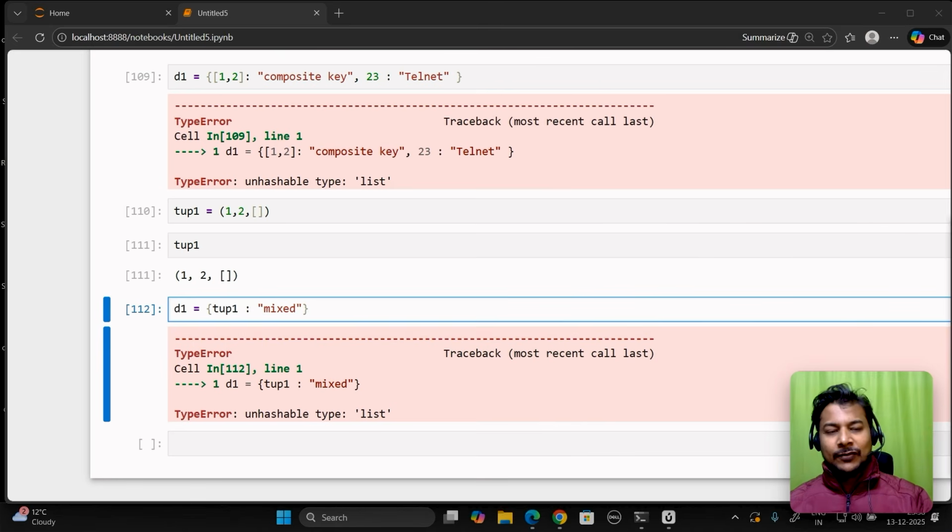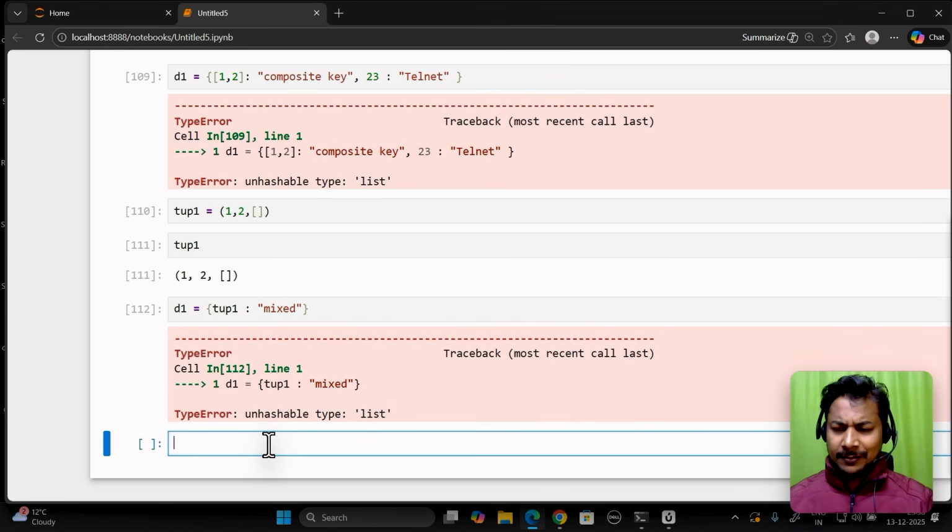Not the value property. Values can be anything. A value can be repeated. A value can be a list. Value can be anything. So consider if I create a dictionary of companies, like A for Apple and A1 also Apple.